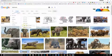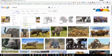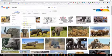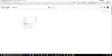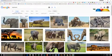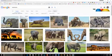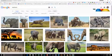So when you go to these real high-end images, they look great, but sometimes it slows down your computer too much. And since we're making a collage, we'll go with 1024 by 768. That's the amount of pixels that go across your screen and up and down your screen. So now that I've done that, all these pictures are at least the size 1024 by 768. So when I highlight the image, you're going to see at the bottom of the image, it shows the resolution. So that's a very high resolution.